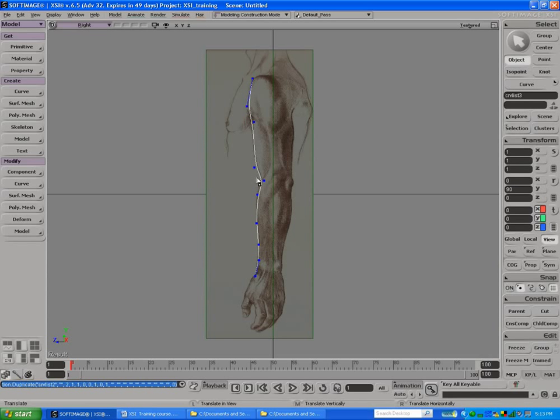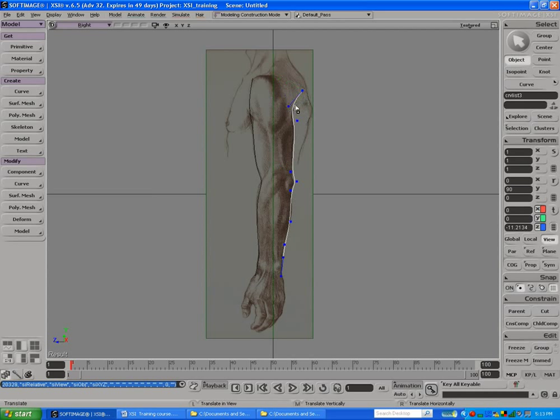And then we'll just duplicate this once more. You could use symmetry, but I find it's easier just to move the points. And the idea is just to kind of get an elbow in there. I'm just going to move some points here to try to get some more detail right there.